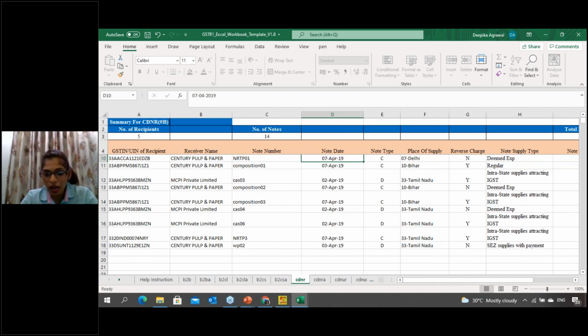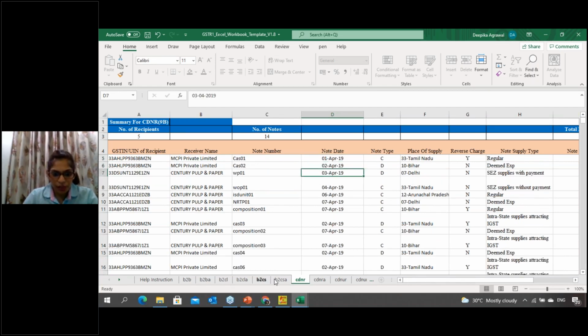Then there is CDNR. I'm taking the names as per the tab names, CDNR. So Pranavi is asking one question: is the same template used for the dealers who are eligible to upload e-invoicing? Okay, Pranavi, it's a practical question. I am not going theoretically. Practically, what happens is that for the e-invoicing people, their data automatically gets generated into the GSTR1. So I get an automatically filled GSTR1 for the e-invoicing eligible people.